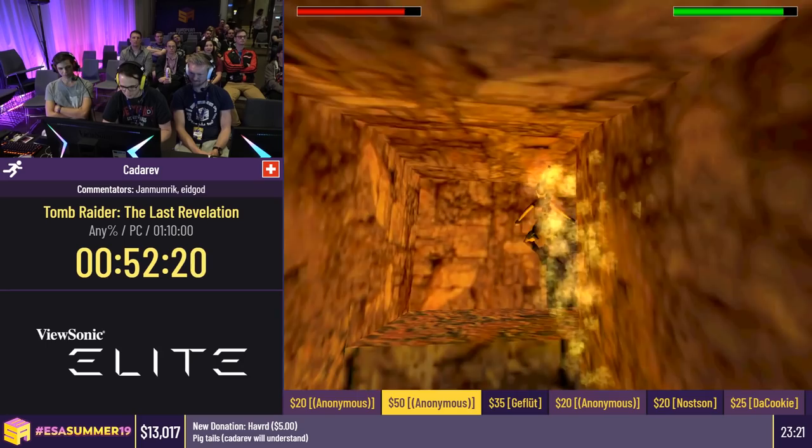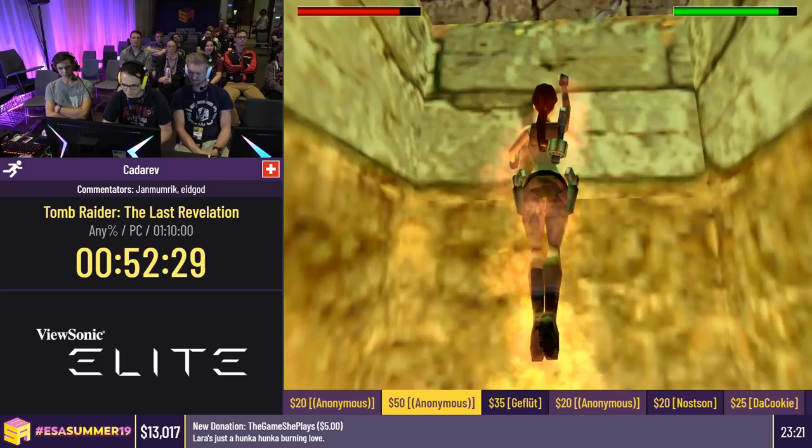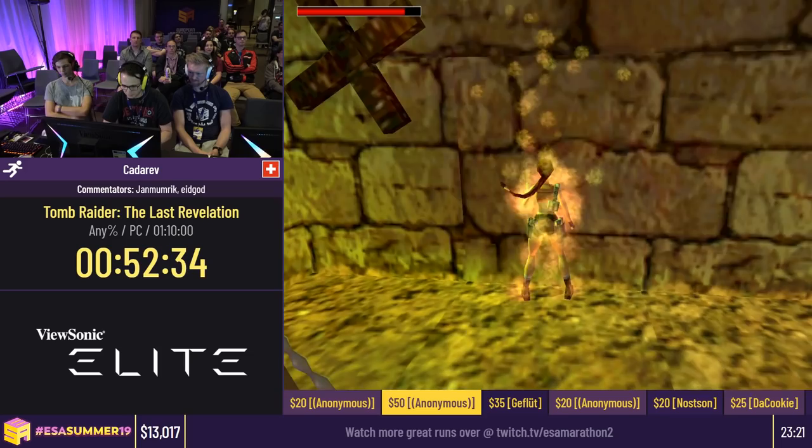And again, I need to get closer to the level end trigger so I can hit it with the binoculars. And that's pretty much it. Some more enemies on the way that I need to get rid of. And yeah, that's about it. So let's see how that goes.